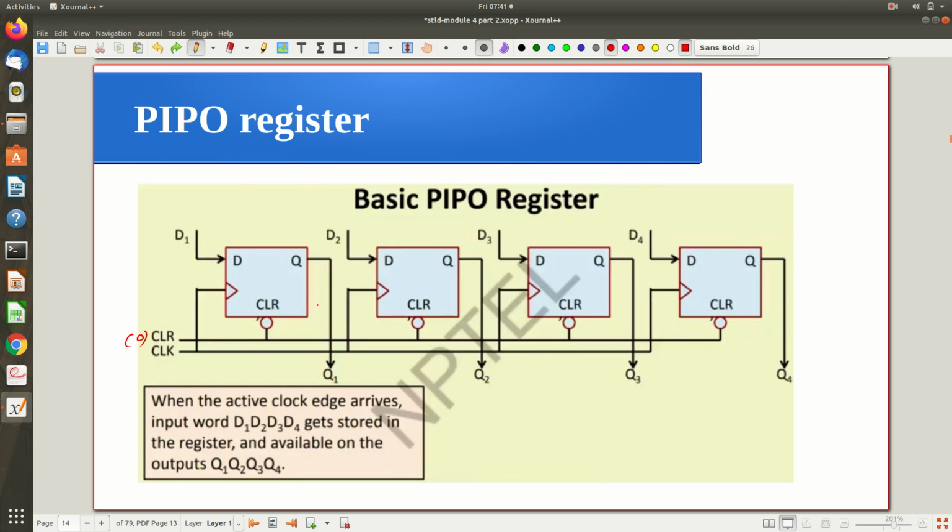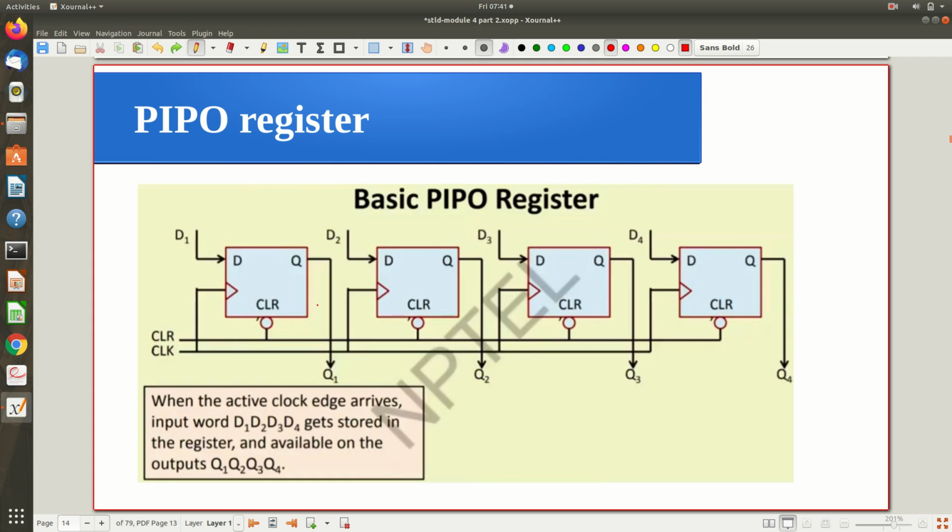So the clear will be activated when you are giving a 0 to that clear line, right, and at that time all of them will clear simultaneously or reset to some initial value, and then some fresh data you can store like that, right. So whatever the current input, it will reset. If at any point you want to clear the data that is stored in the system, that is something that is there by default, right. At any point you want to erase the information, you want to clear it, at that time you can make use of this line.